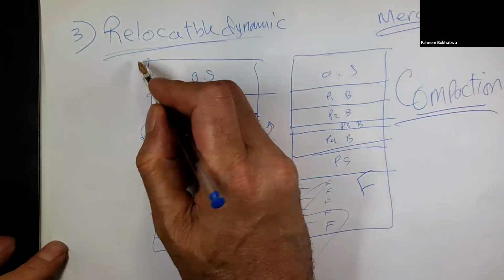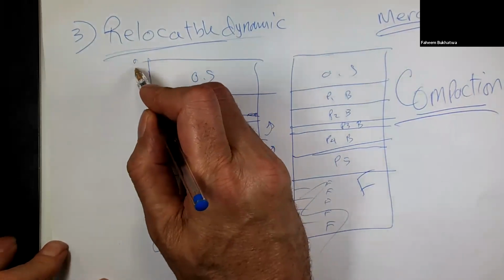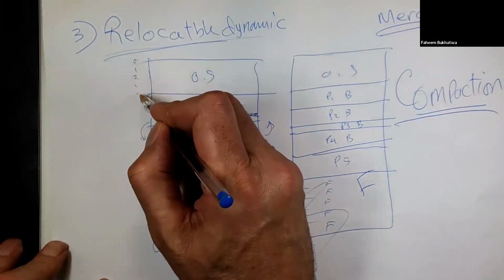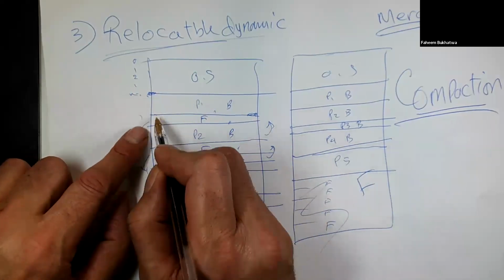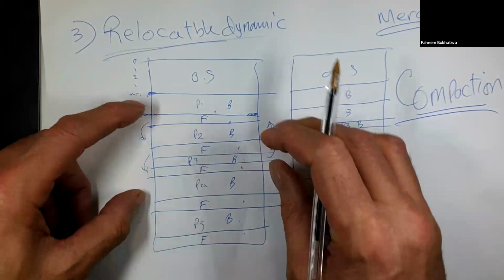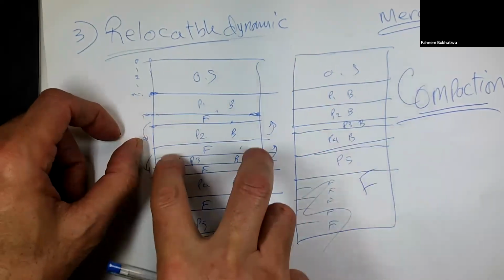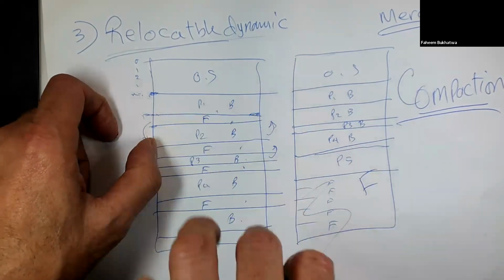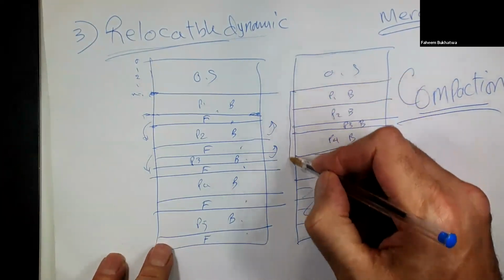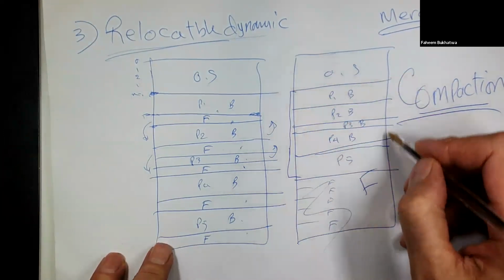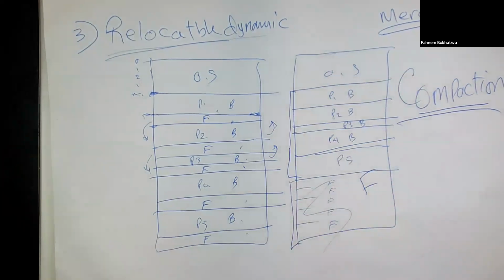When I say one end, from an address point of view, remember memory is address 1, 2, 3, 4. So we know where this one starts and how big it is, and we know where this one starts and how big it is. But we need to copy all the code that's in there, put it up there and move it, without, of course, losing any data that belongs to any program. So now we end up having all this part here busy and all this part here free. This is the compaction operation.